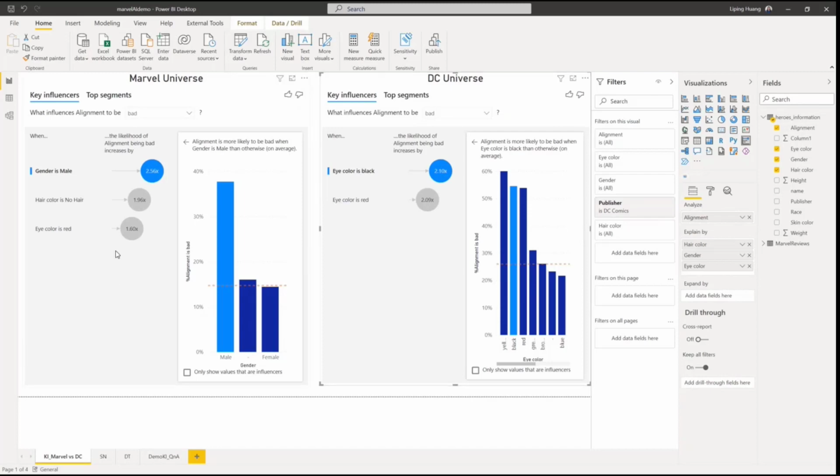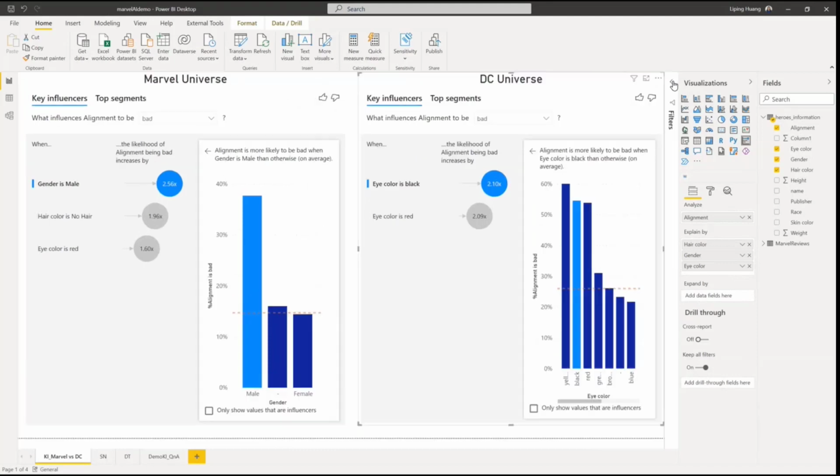It's quite unfortunate if you have red eyes in the Marvel universe, but it's even worse if you have black eyes in the DC universe. In reality, we see a lot of customers use this for comparing, for instance, regions or production plants, to see the driving force behind a certain metric or KPI that they are looking at.